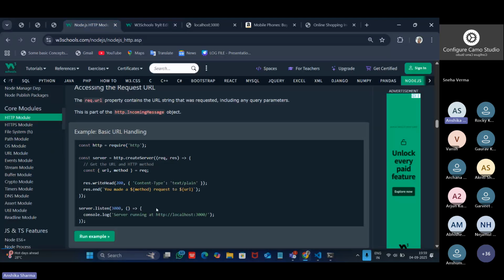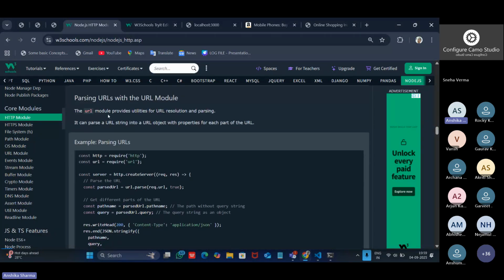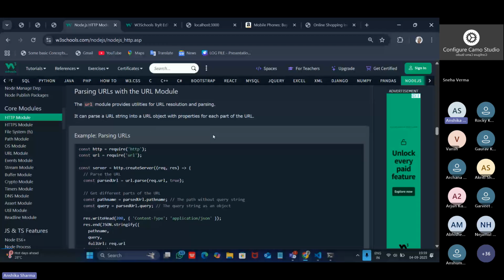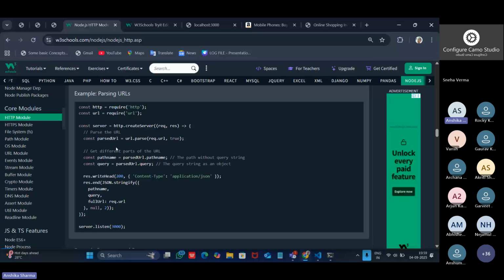Next is parsing URLs with the URL module. So now we will try to add some of the URL. This URL module provides utilities for URL resolution and parsing. It can parse a URL string into a URL object with properties for each part of the URL. Initially, they have imported the libraries, which are HTTP and URL.